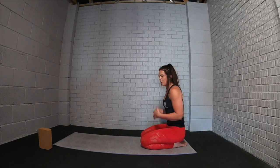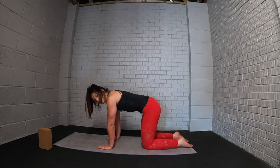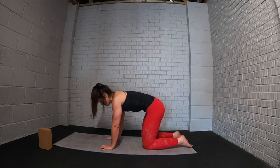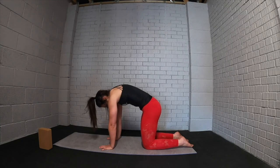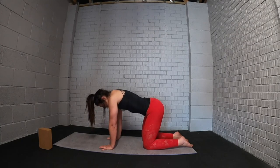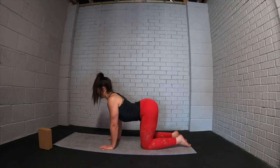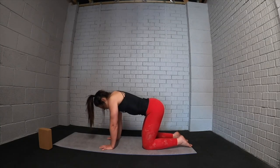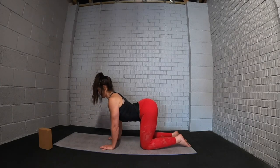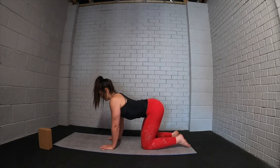Once you've warmed the wrists up, we're going to warm up the spine. Come onto all fours and go through cat and cow — hands under the shoulders, knees under the hips. Start from the base of the spine: tuck the bum under, then slowly curl up the spine until you get super high and your shoulder blades are spreading across the upper back. From there, tilt the pelvis forwards and work the belly down towards the ground. In extension, tuck the shoulder blades down into the back, look forwards and open the chest, then round back out.